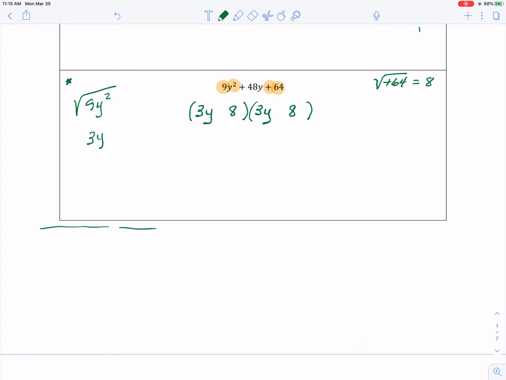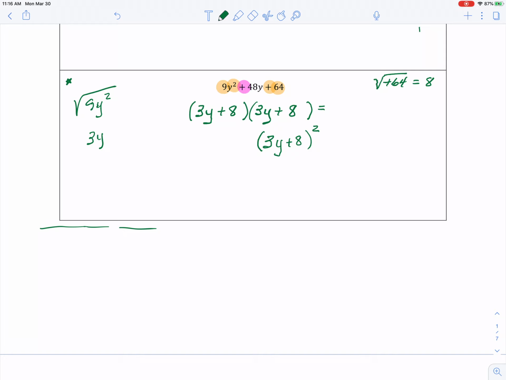And you put the 8 in each of those 2 second positions, and then you go in here and you take a look at the middle sign. Since it is positive, you know that both of these are going to be positive. And again, you can write it expanded like I have it there originally, or you can compress it into a single parentheses with the quantity squared.